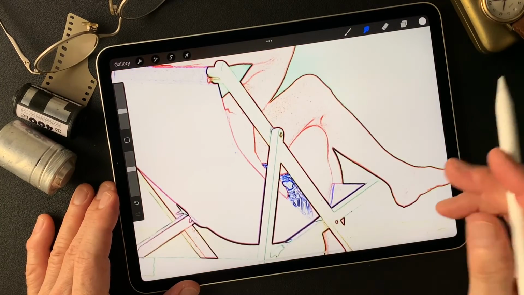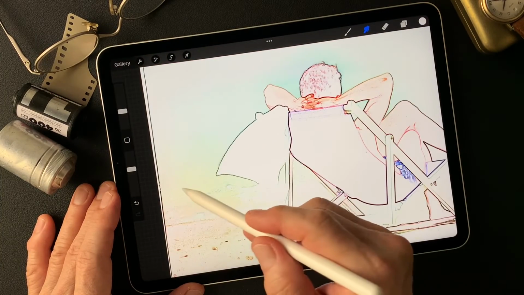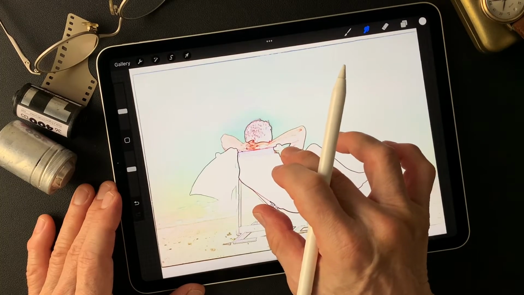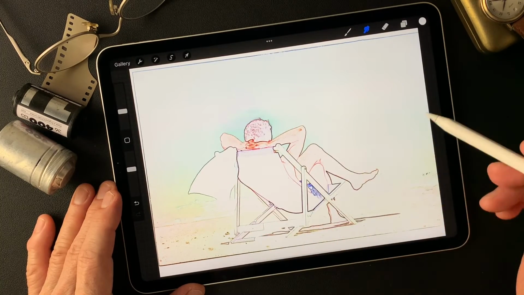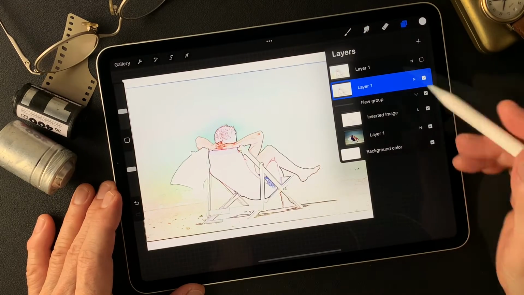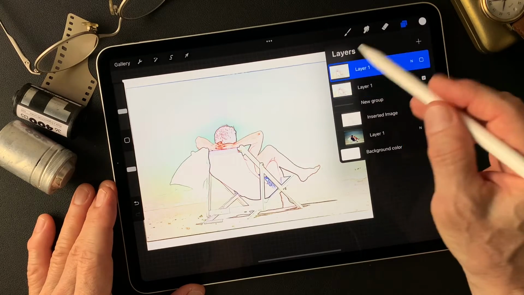Okay, almost done. I can touch up the details in some areas later. Okay, these are nice colors, really nice shadow. Okay, now next. This is smudged.